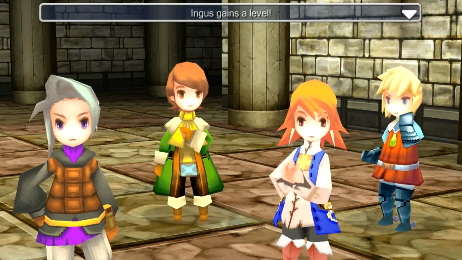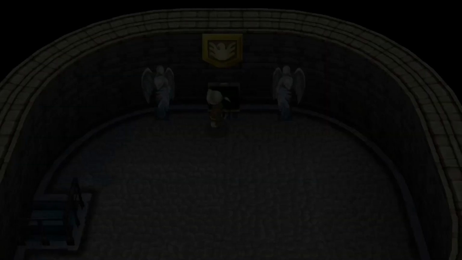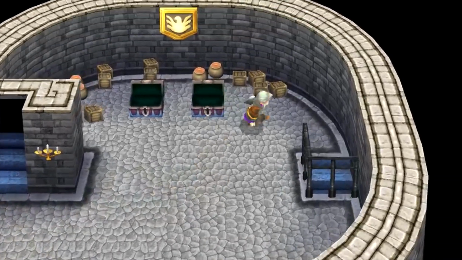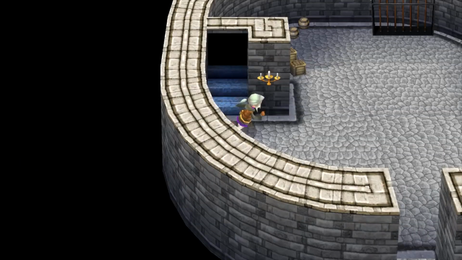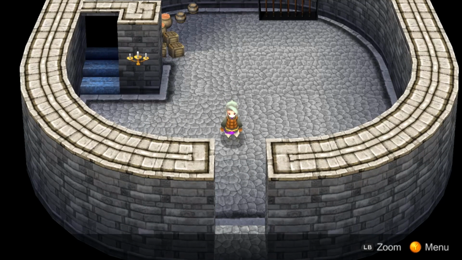Job level increases, and Ingus gets a level, so I believe he's on level 5 as well. Sweet. So what I'm going to do here, folks, is I'm just going to get Luna and Ingus to level 6, and Arc and Refia to level 5. So yeah, I'll just get Luna and Ingus to level 6, and then we'll join you when we've done that. Again, if you need to heal, just pop into the beds in the King's Chamber or in Sarah's Chamber.